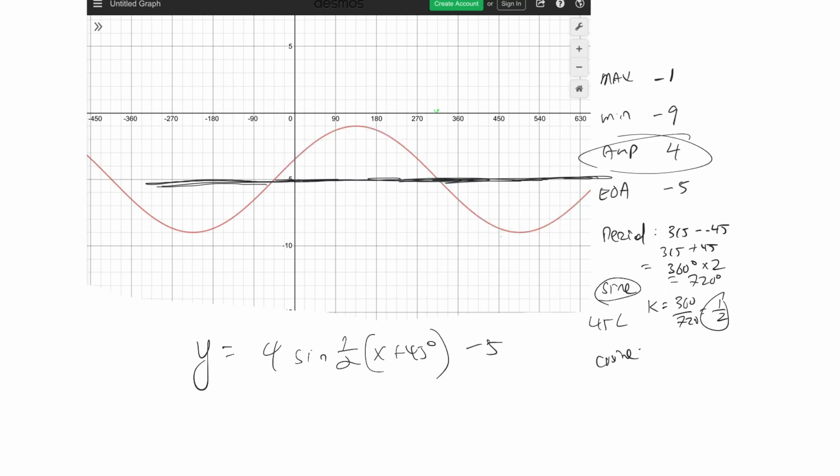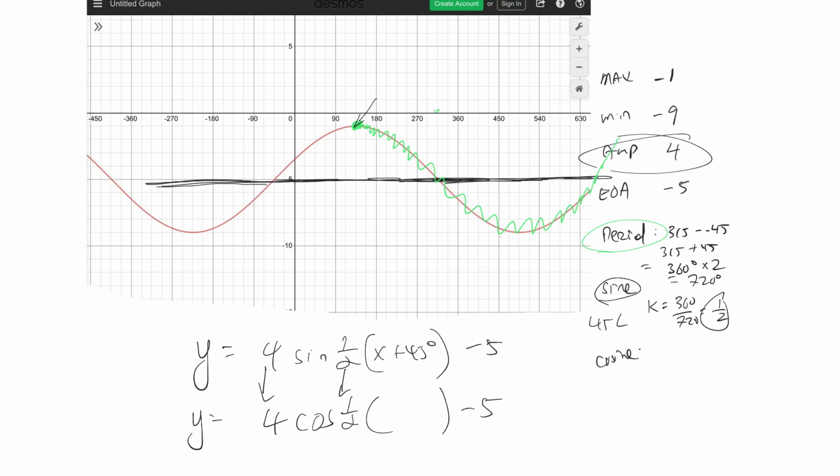And the last thing we're going to do is the cosine. For the cosine, I'm going to choose the one up here, right over here, and I'm just going to trace it out. I can't trace out the whole thing, and it doesn't really matter because I already have the period from the previous calculation. So my graph for cosine is going to be the same thing. It's 4. The reason it's not negative 4 is because I start at the top, not at the bottom. My K value is the same as the sine. The shift will be different, but the equation of the axis is the same.